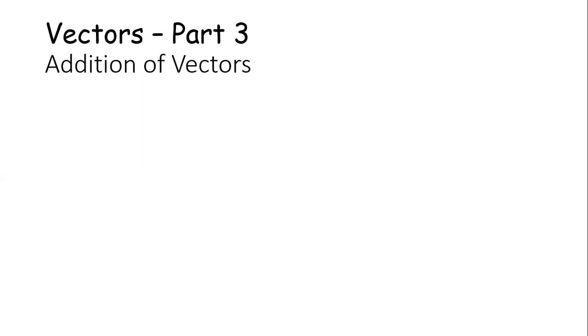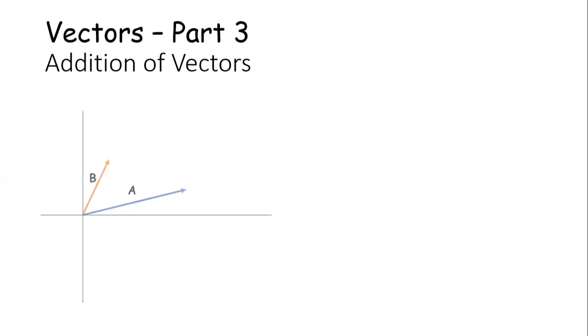Next, we can finally address addition of vectors. Let's work again in the first quadrant, and then everything we do can be generalized to the entire plane. Let's say that we have two vectors, A and B, and we want to add these two vectors. We'll do it in the usual way. First of all, we move the vectors so that they're head to tail, as before. We connect them and draw the resultant vector, which we call C.